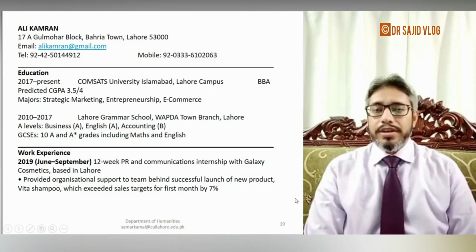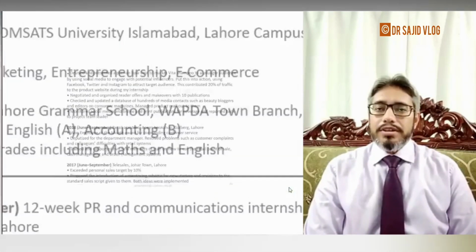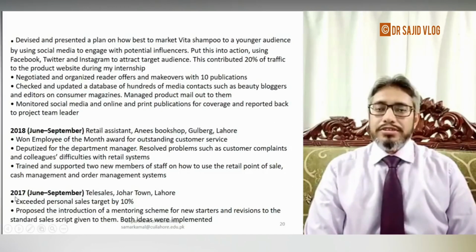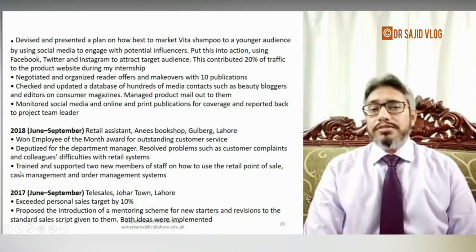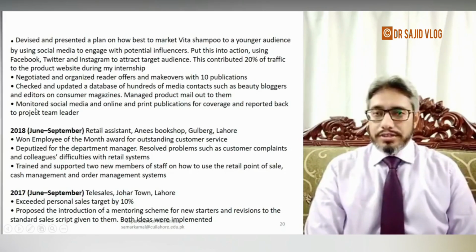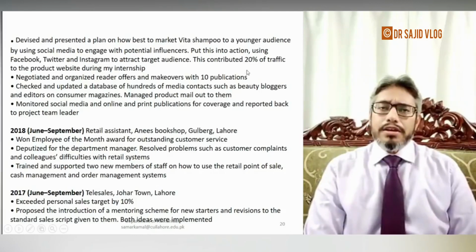Look at how he has displayed the education, then the work experience. He has 3 major entries under work experience, though the boy has never been on a permanent job, but he has been utilizing his summer semester for internships and part-times. And all the relevant things and the major things that the boy has been doing, he has showcased with the help of action verbs, you will find the second form of the verb over there, and he has quantified all his data. He has given the figures also. They make the impression very powerful.